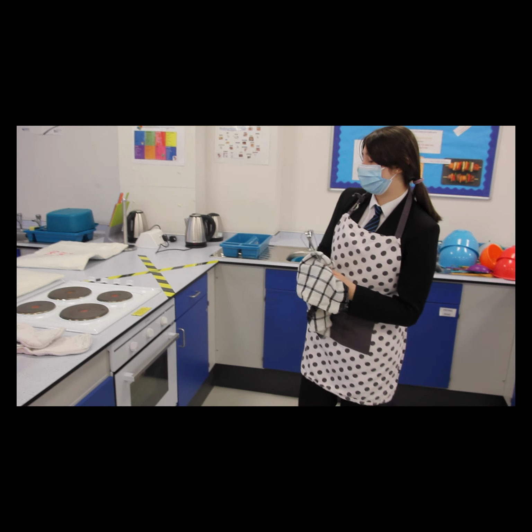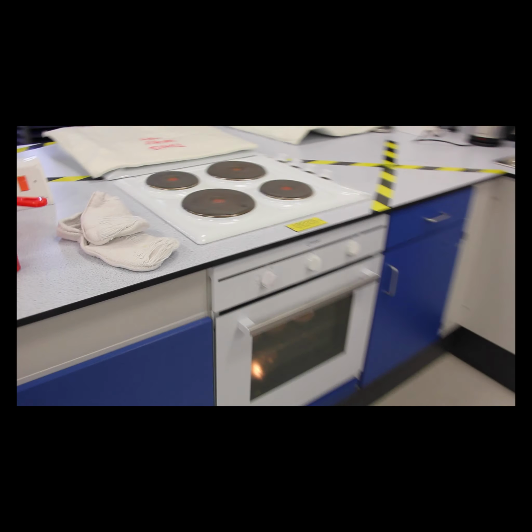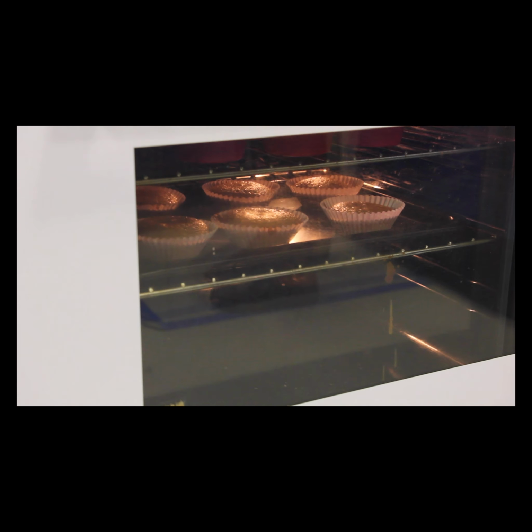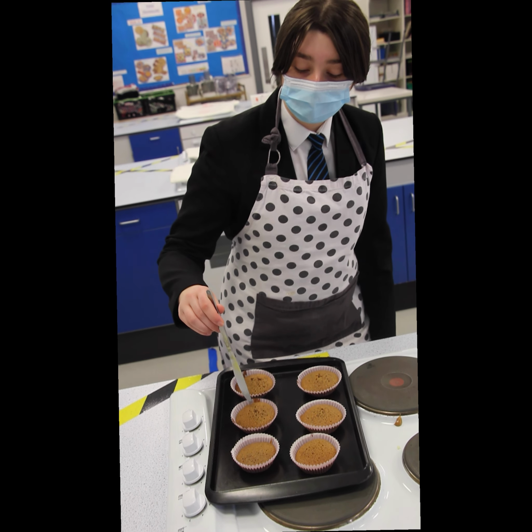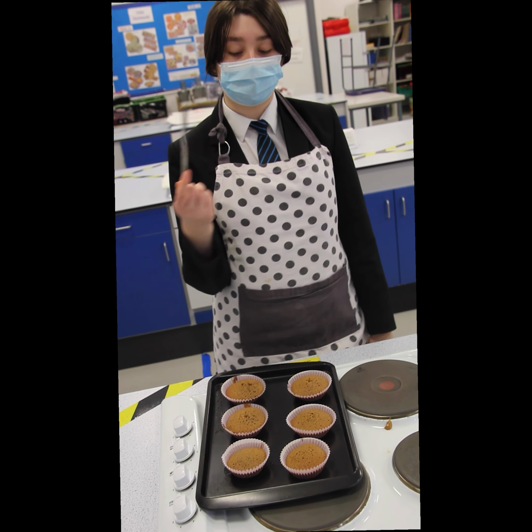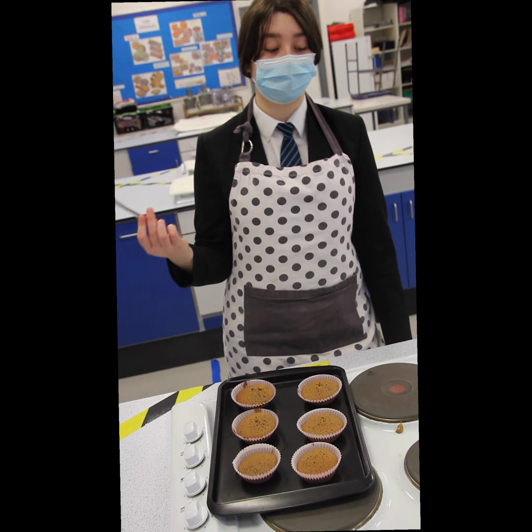Let's just have a quick look in the oven to see how they are doing. We are now going to do the knife test, so we just put the knife in, pull it out, and there's nothing on the knife, so it means that they are done, and we can move on to icing them.